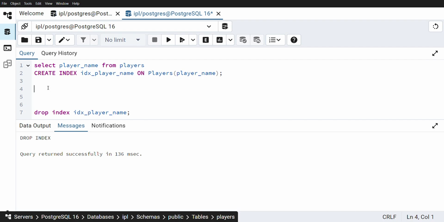Then I have to write a big query. I have to join a lot of tables, but then there is no way I can reuse that query. It won't be stored in the database, right? But if I create a view of it, I can call that view any number of times, and it is going to execute the same steps for me. So that's actually one of the use cases of views.